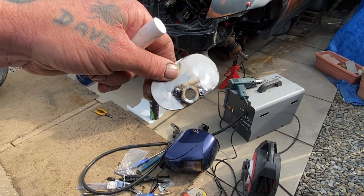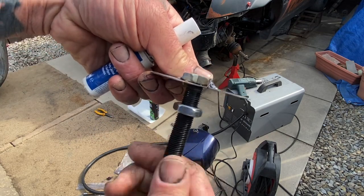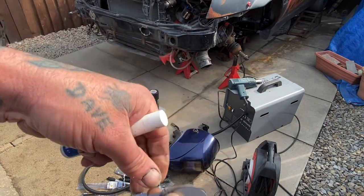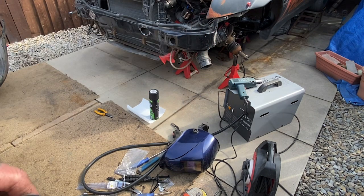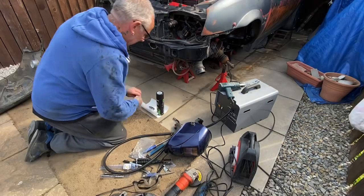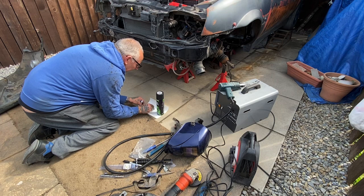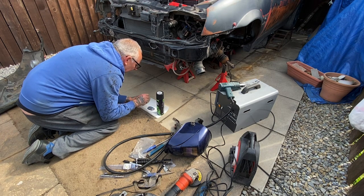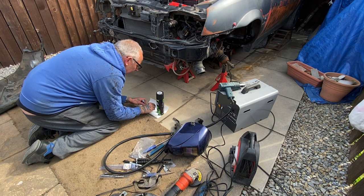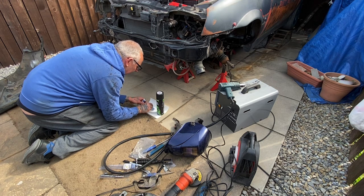Right, guys, we've got the nut tacked on the back of there. Just going to give the back, before I weld it on, a quick coat with cure rust and a quick coat of satin black. Yeah, I don't know if this does any good, but it's better than nothing, isn't it, guys? Just a quick brush over with this. I think everything rusts eventually, doesn't it? Well, steel, obviously.